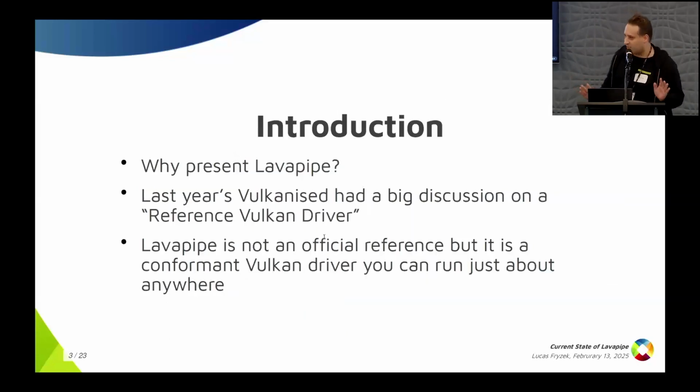So why am I talking about Lavapipe? Well, if you don't know what it is, it should hopefully be interesting. But this is a little bit of a continuation from a discussion that happened at Vulkanize last year. Last year during the panel, there was a big comment of, there should be a reference driver for Vulkan that everyone can use everywhere and have an idea of what's supported and how to do things. Lavapipe is not a reference driver, but it is a conformant Vulkan driver you can run on basically everything, including pretty much every OS that anyone's using for development. So hopefully it is of use to you.